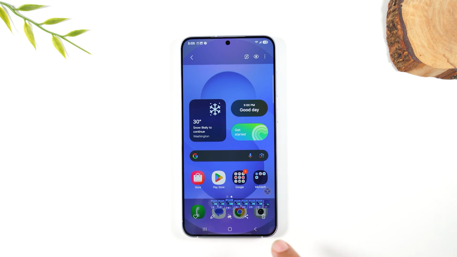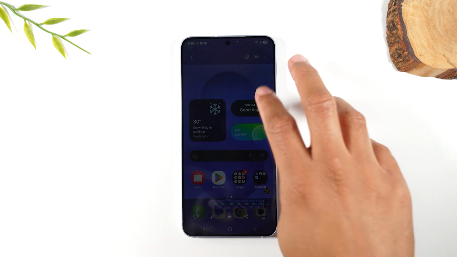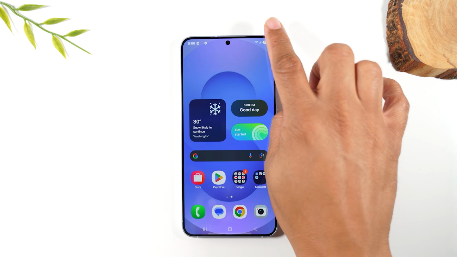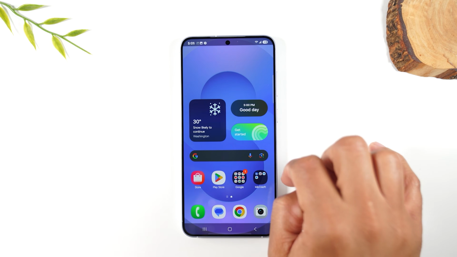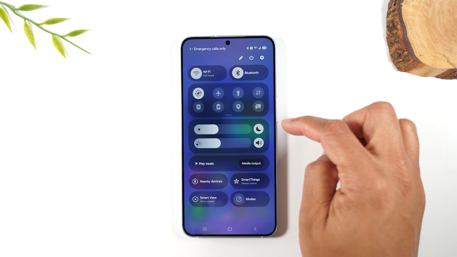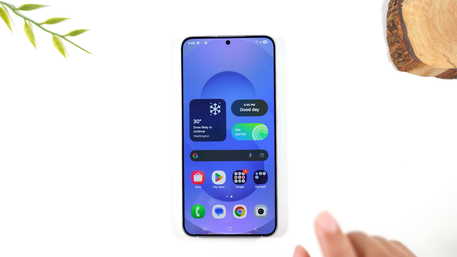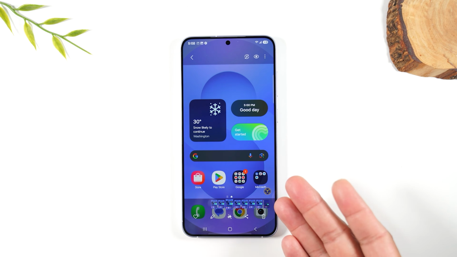All right. So now that we've taken this screenshot, the next question is, how do I print it? What if it's an important picture that I need to print out? Well, first, you're going to need a wireless printer that is connected to your Wi-Fi network. That's the first thing. And you'll want to make sure that you're also on your Wi-Fi network. So take your finger and swipe down from the right side of the corner of the screen here to bring up your menu and make sure your Wi-Fi is turned on. That's the first thing.